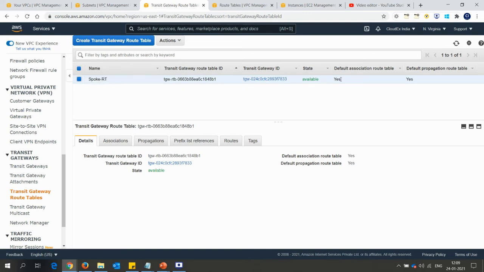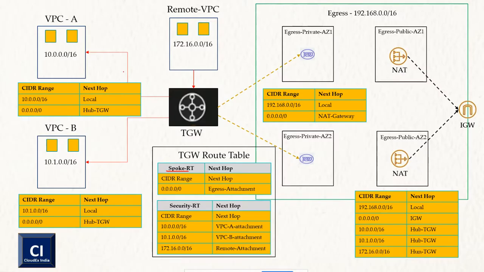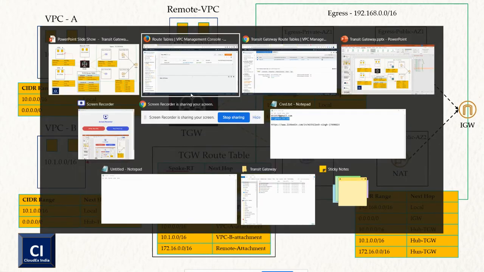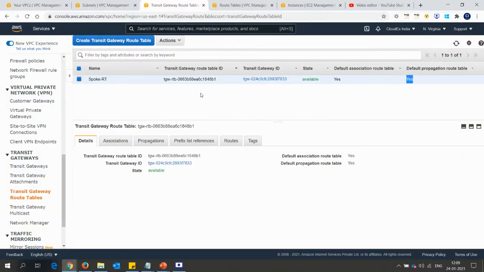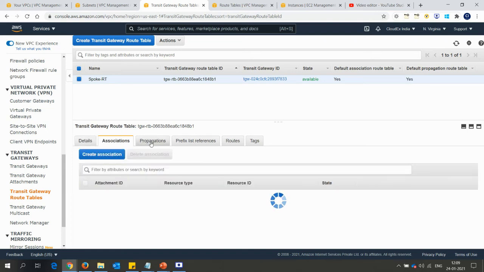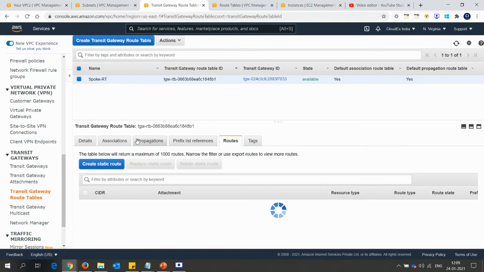In the configuration, you can see it is saying default association route table is yes and the propagation is also yes. What does it mean? When you attach the VPC with the transit gateway, it automatically creates a route table for your VPC. It automatically associates and creates the propagation and route table for your VPC.